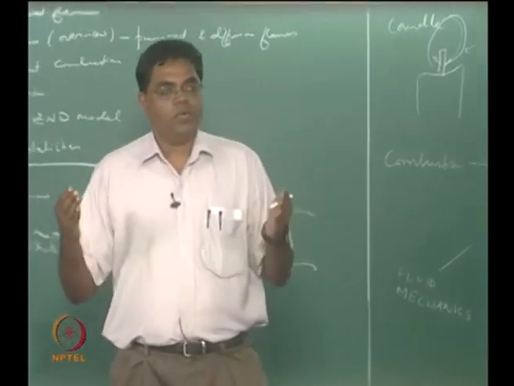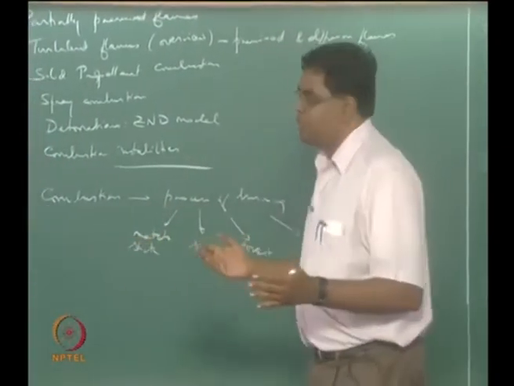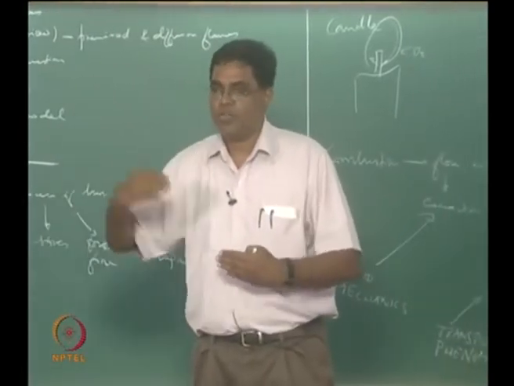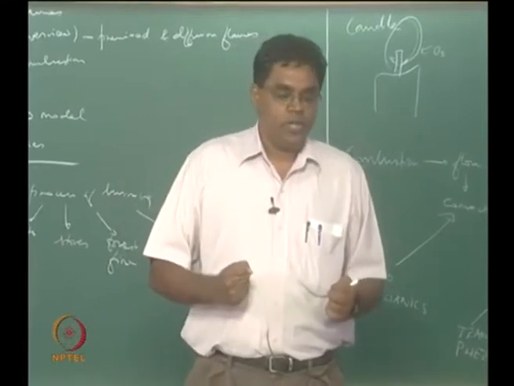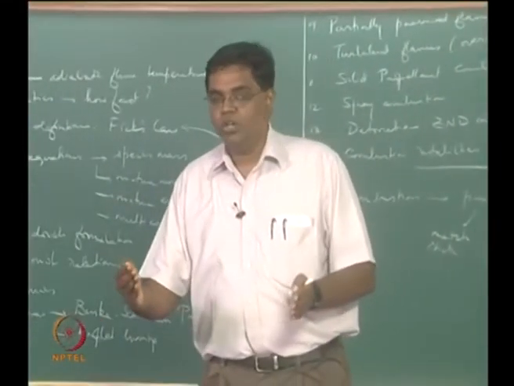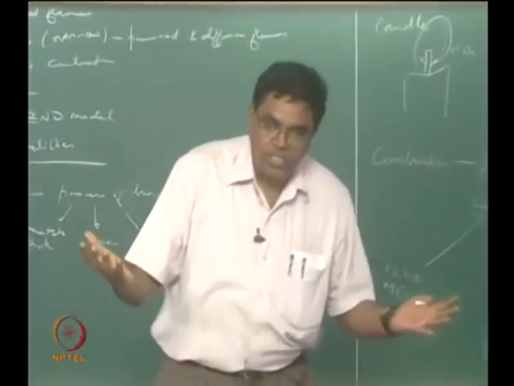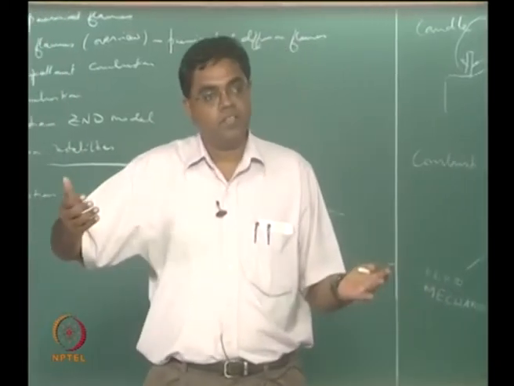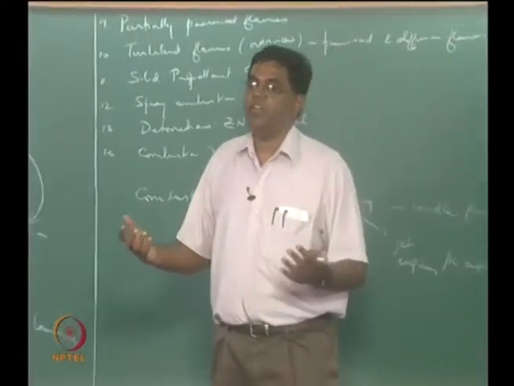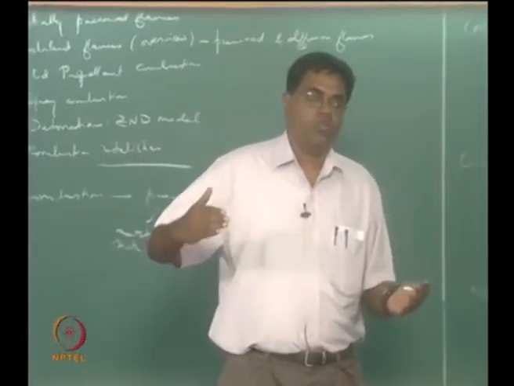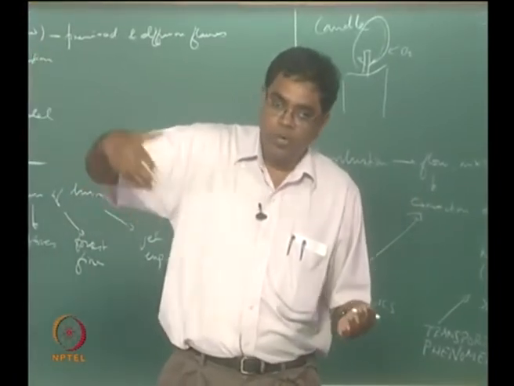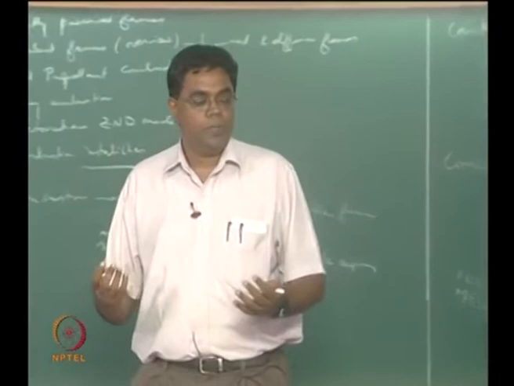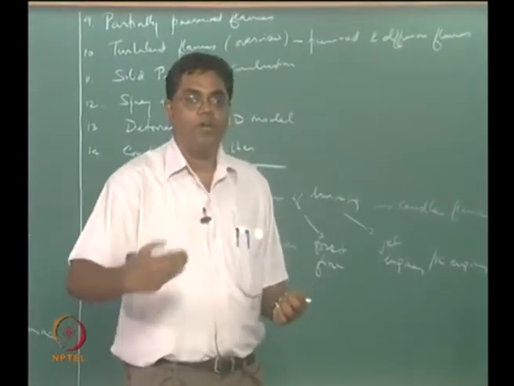The bulk of the progress in combustion science has pretty much happened in the 20th century. We are still very early in the 21st century, so we can't compare the bulk now with what happened in the 20th century. And interestingly, towards the second half of the 20th century, strides were made on all three fronts in terms of approaches. One of them is mathematical, analytical. Some progress was made in the early part as well, but you needed significant mathematical tools like asymptotic expansions and perturbation methods, which matured through application to boundary layers and were then applied later on in combustion. And computational combustion has seen a huge investment of time and effort in the later part of the 20th century.